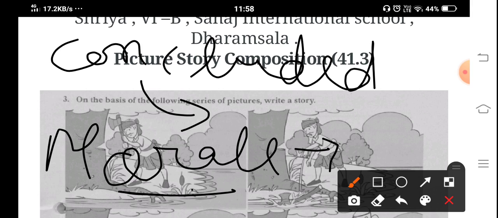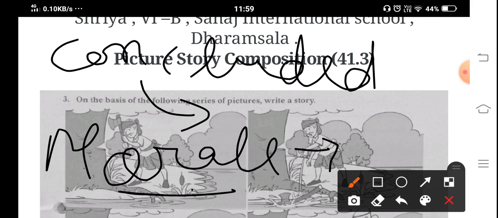So the first step which I have told you is, first you have to read the full image, like what the question giver is trying to ask you. After reading all the images and getting them filled into your mind, you have to generate ideas. You have to write points in your mind, or in a rough notebook, that you will add in your story, the main points. And after mentioning those main points and building a story, you can start your story like, once upon a time there was a boy who was like that.